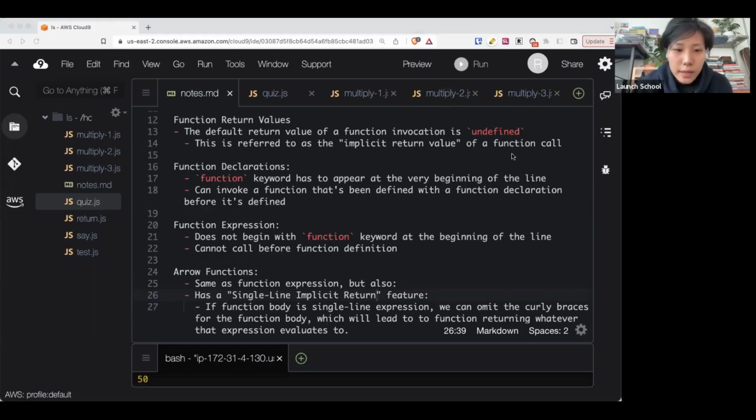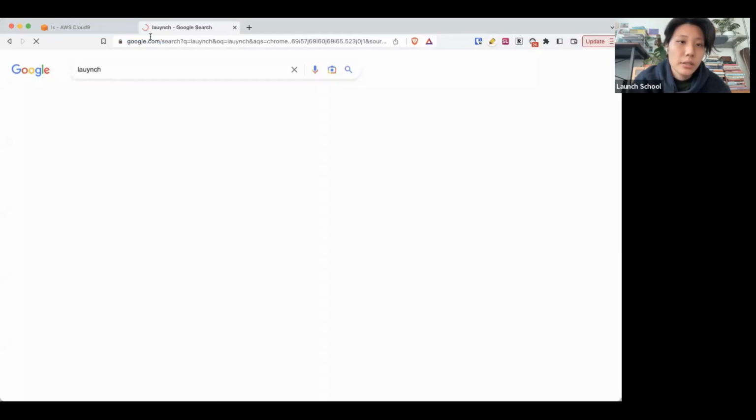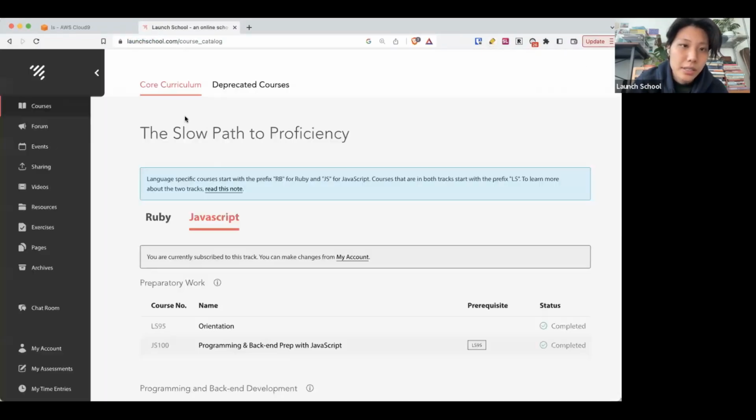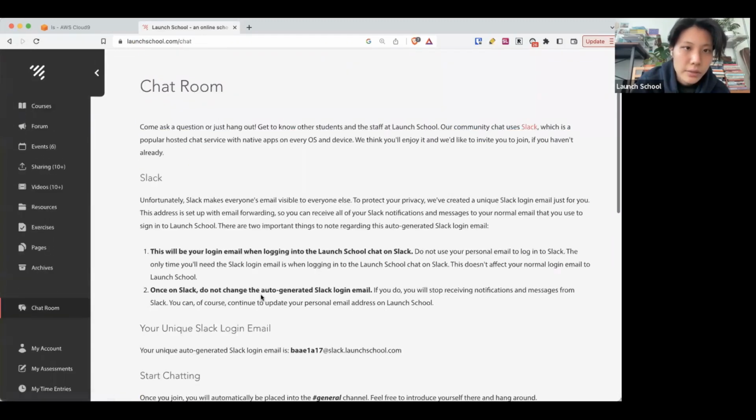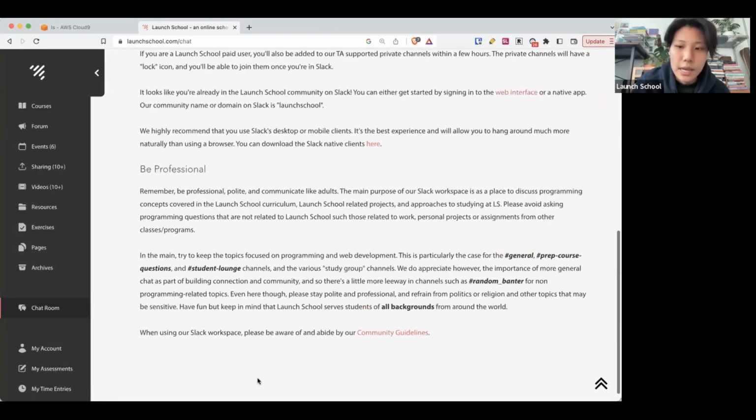If you have any other further questions, contact me through the Launch School Slack. If you're not in the Slack, I would highly suggest joining it. It's a really good community. Everyone's there to help each other out, and it will definitely help you with learning if you're on the Launch School journey. Or if you just want to ask questions in the Slack too, that's a great place to get in touch with everybody. So my name is Grace Lim, and I have the T8 designation. The Slack channel is available on the Launch School website. If you go to launchschool.com and you go to chat room, I think this is the Slack link here. So you click chat room, and it'll give you instructions on how to join the Slack.